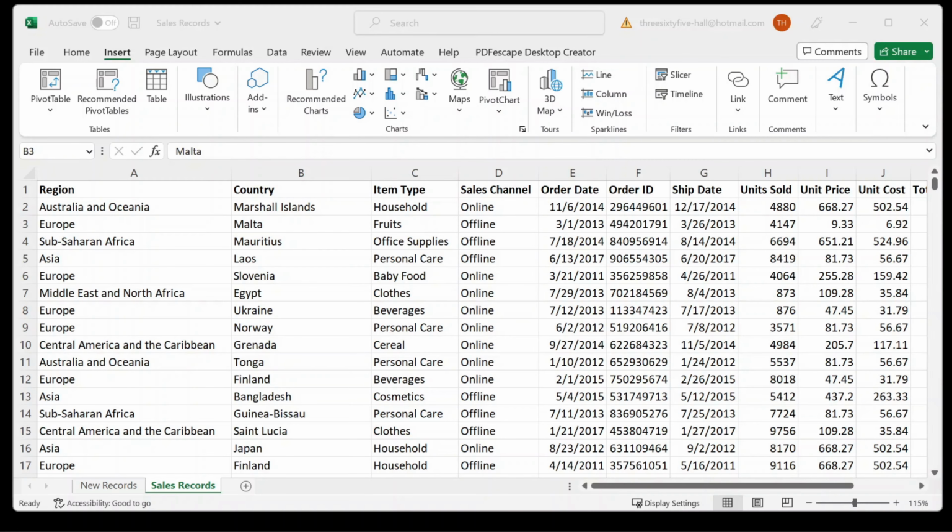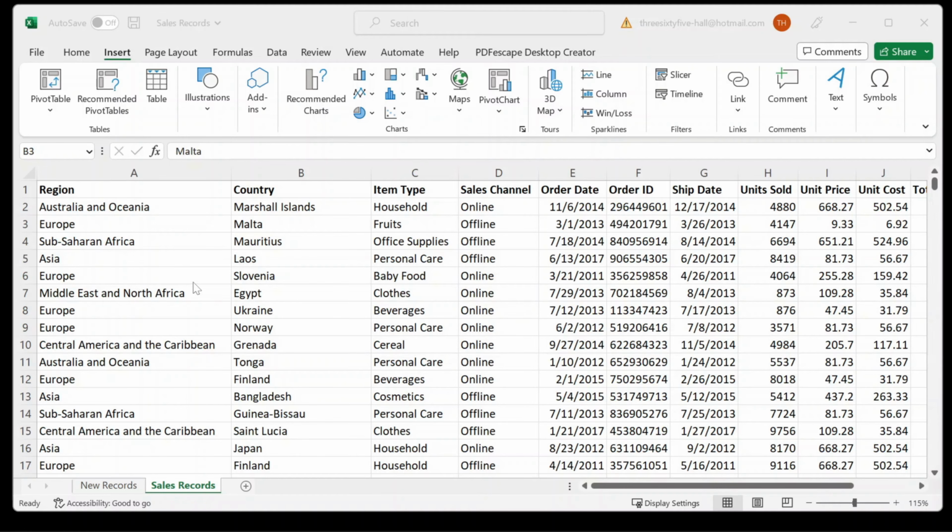In this video, we will create and modify pivot tables in Excel in ways that will maximize productivity and efficiency. So you may already know how to create pivot tables, but the tips included in this video will make the process even better. So the first tip is to always convert your data into an Excel table before you create a pivot table. And so let's go over why that's important.